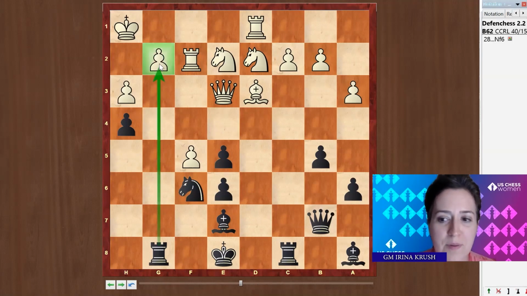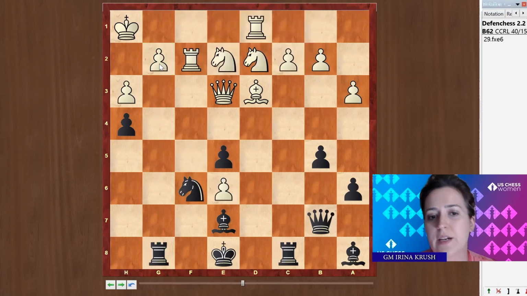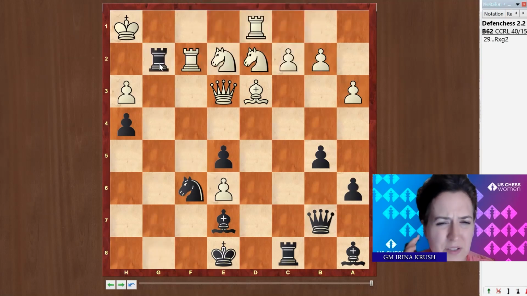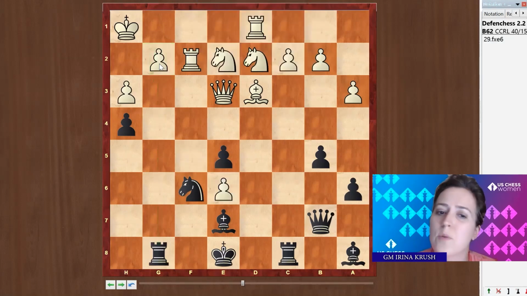That's the big threat. But the funny thing is, it's not the only threat, because there's one more thing going on here, which is that, well, rook takes G2 is possible, but they can still somehow block us with maybe even rook F3 in this position. So black has one more idea, and that idea is this move.